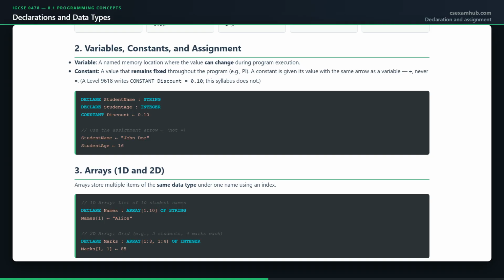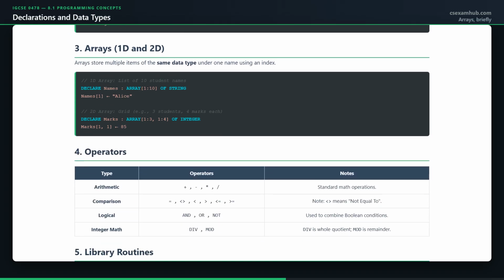A declared variable that has never been assigned holds nothing useful, and using it is a common source of errors, which is exactly why the standard methods lesson insisted that a total is set to 0 before the loop. That is the assignment that makes the declaration usable. Arrays get their own lesson, so just the declaration here. An array is a set of elements of the same data type, stored under one name and reached by an index. Declared in pseudocode as declare, name, then the range in square brackets, colon, and the type.